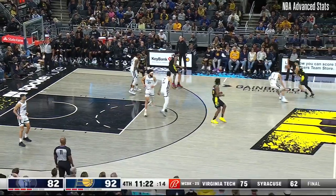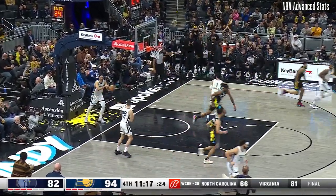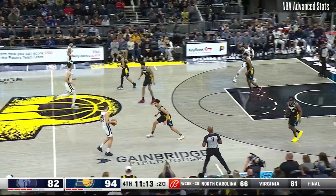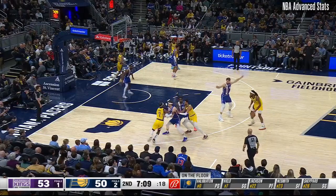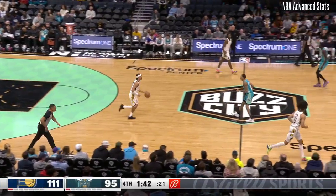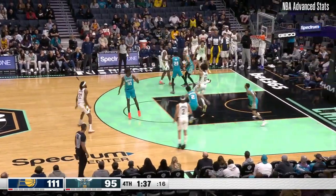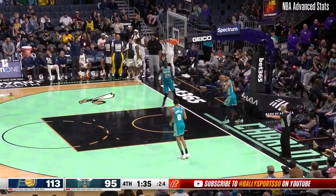Jackson in the post, spins and lays it in. Tyrese Halliburton ducked. You can see it coming out of that kick and roll, just throwing it at the rim. Any person on the roster — Isaiah Jackson is back in, got the start, no Miles Turner or Jalen Smith. And that's Heald to Jackson — that's a heck of a play. Alright, we've got changes for both sides.